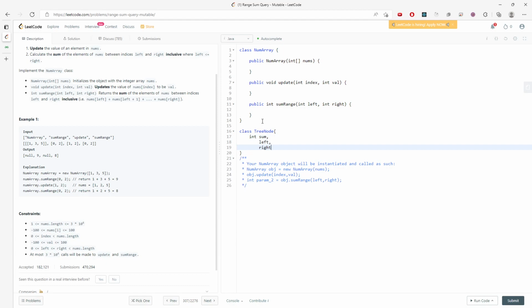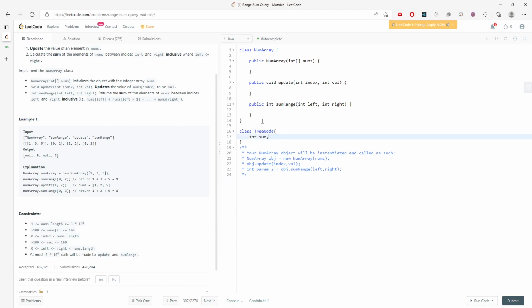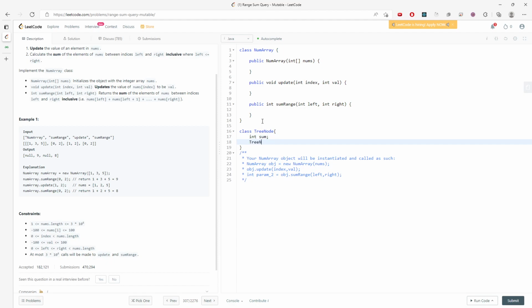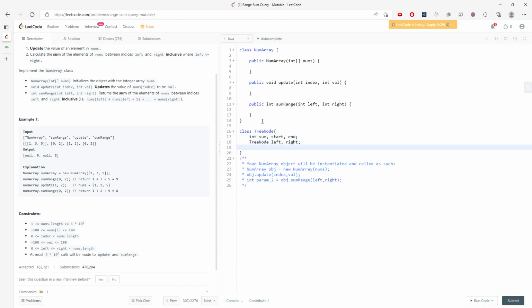In this case, I'm not going to use left and right for the range because I will use them as my pointers, TreeNode left and right here. So this will be start and end, start index and end index. Okay, this is much easier for you to read.